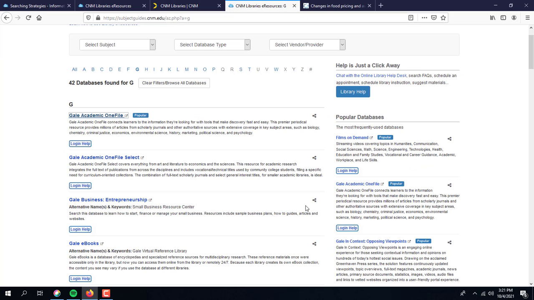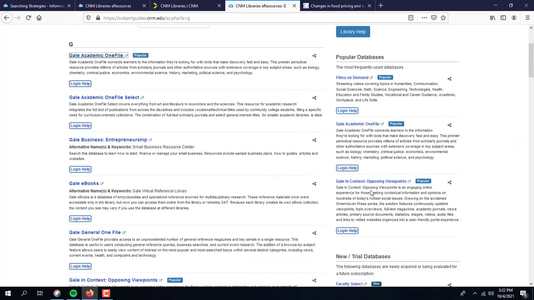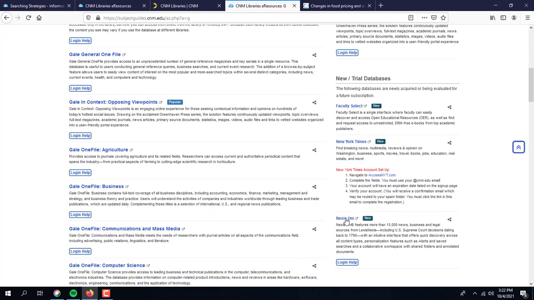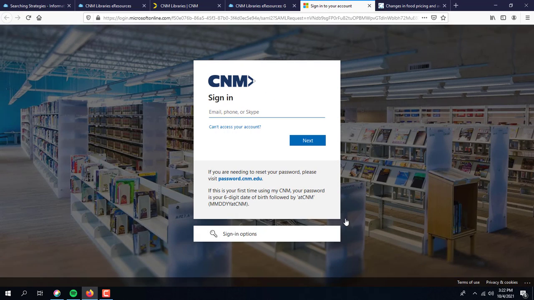If I go back to my research here, the reason why I started out with Gale is because if you start out with a small database first, sometimes it seems less overwhelming as you get those keywords and really narrow down what you want to do your research on. If I go into something really complex, if I go down to Nexis Uni, for example, this is where it's actually going to have me sign on.